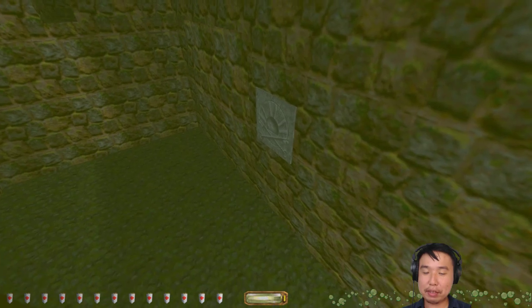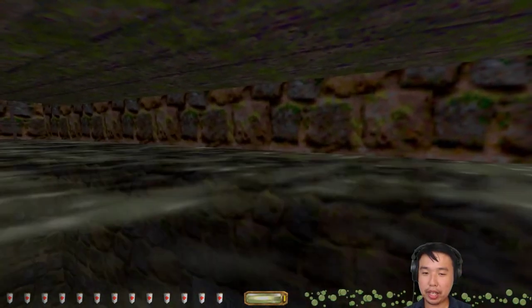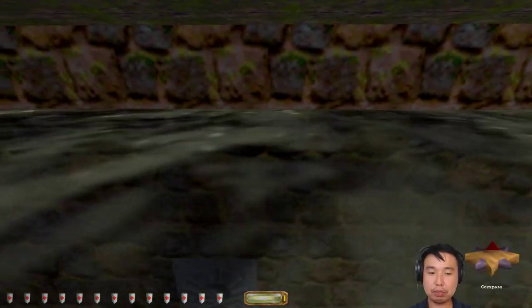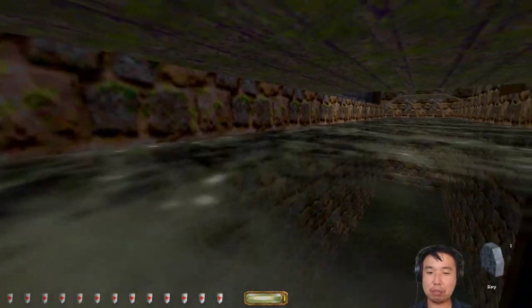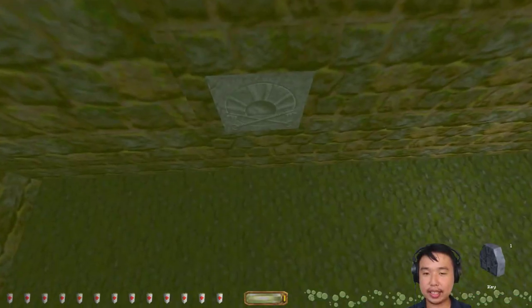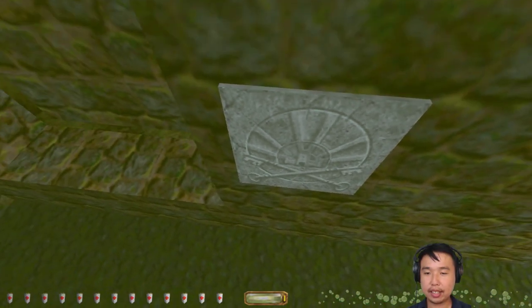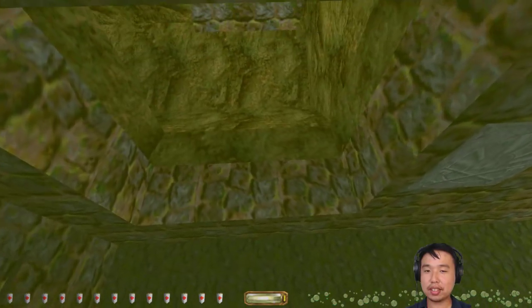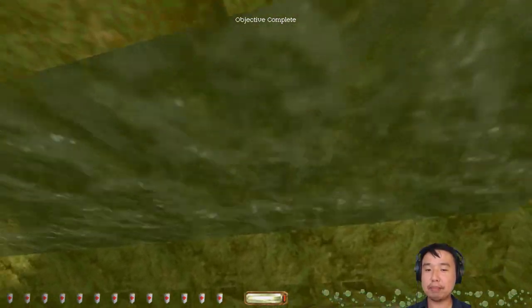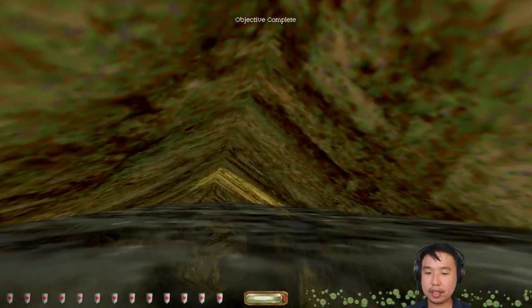So there's the secret passage that we talked about in the mission briefing. And now we have to slot this key into this thingy. And there's the secret passage. Now we have to swim our way over.